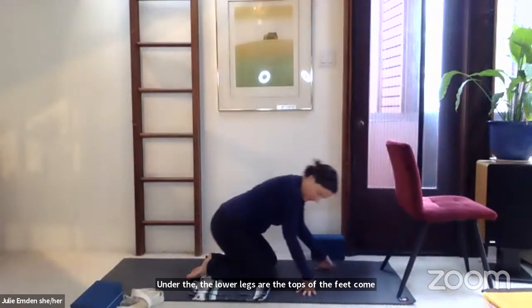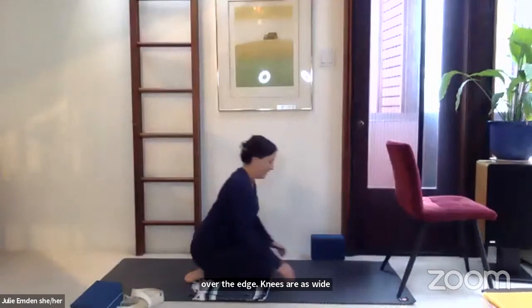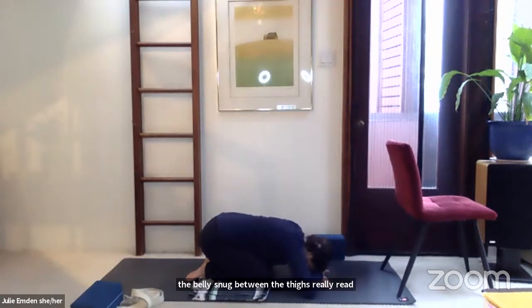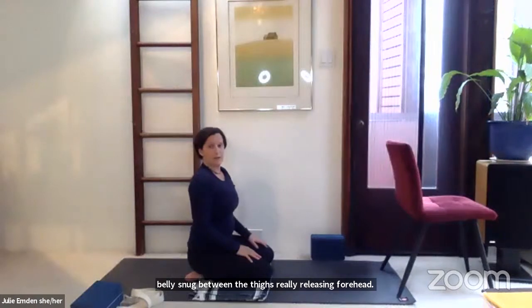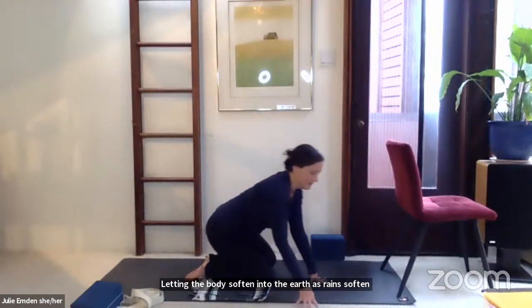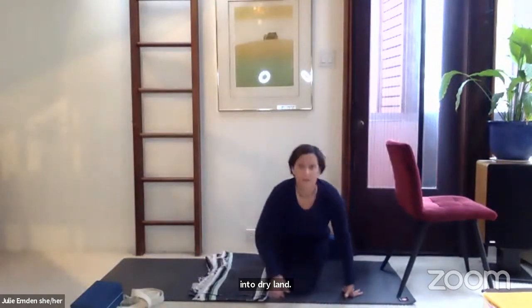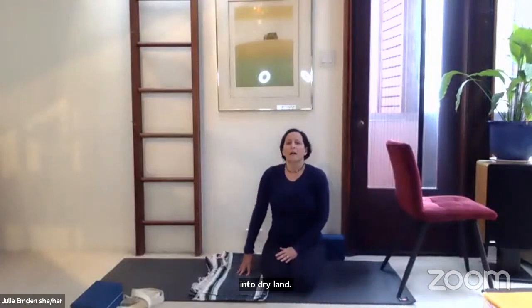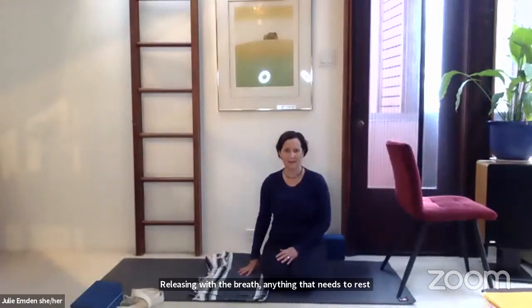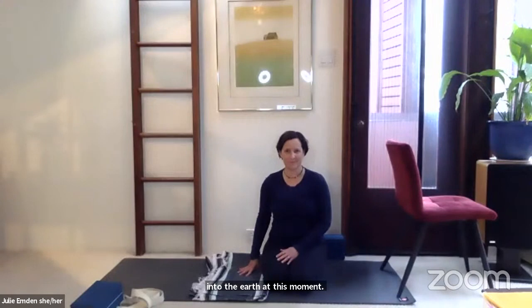Come over the edge. Knees are as wide as torso. And resting the belly snug between the thighs, really releasing the forehead. Letting the body soften into the earth as rains soften into dry land. And releasing with the breath anything that needs to rest into the earth at this moment. Just letting go and softening.